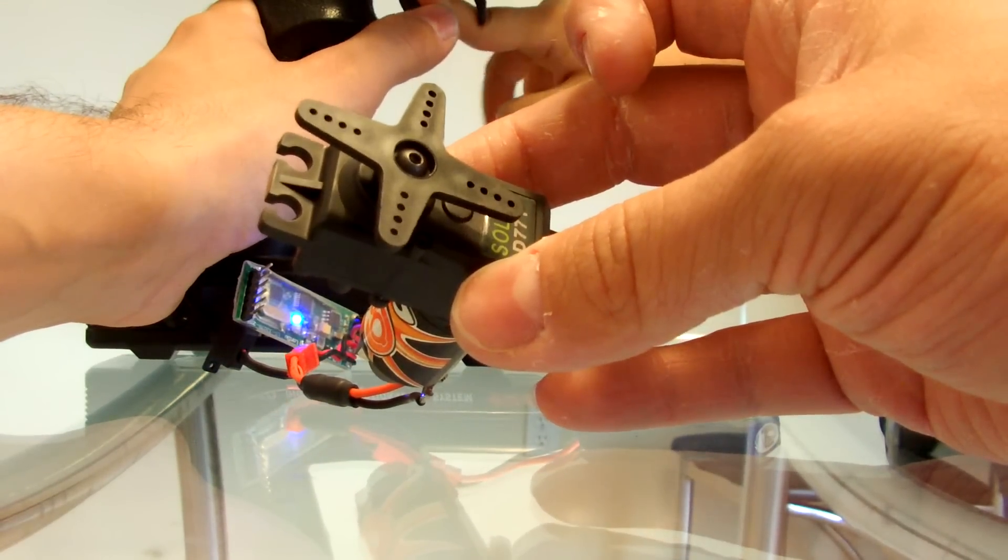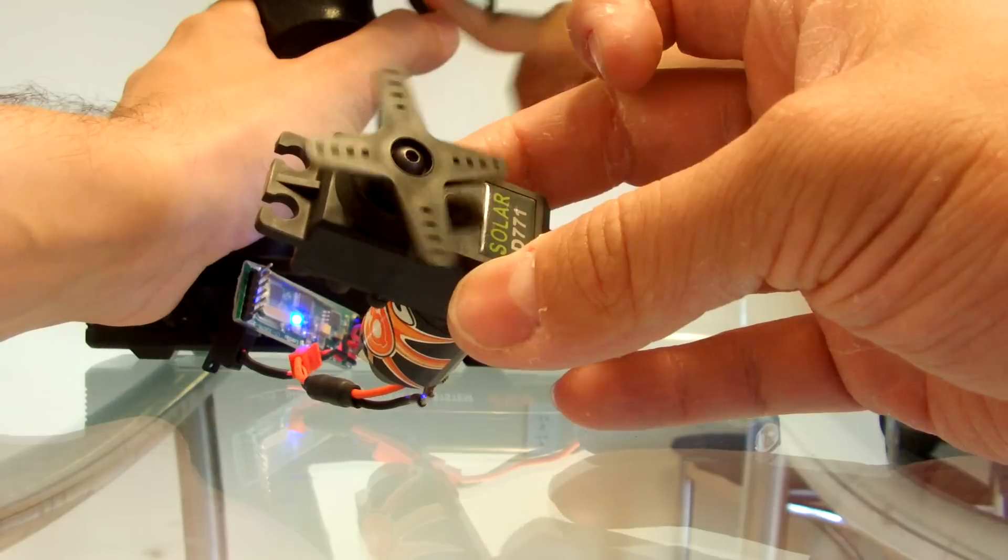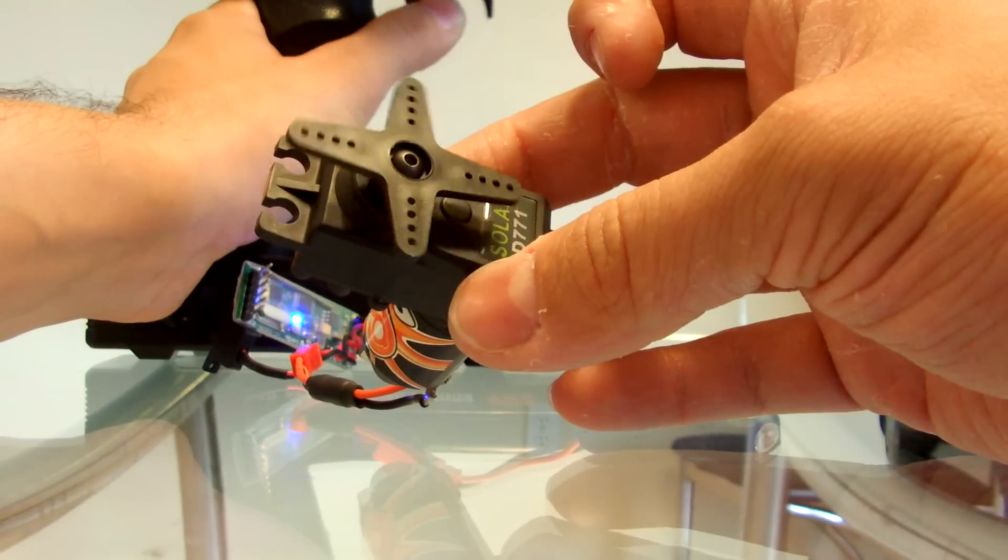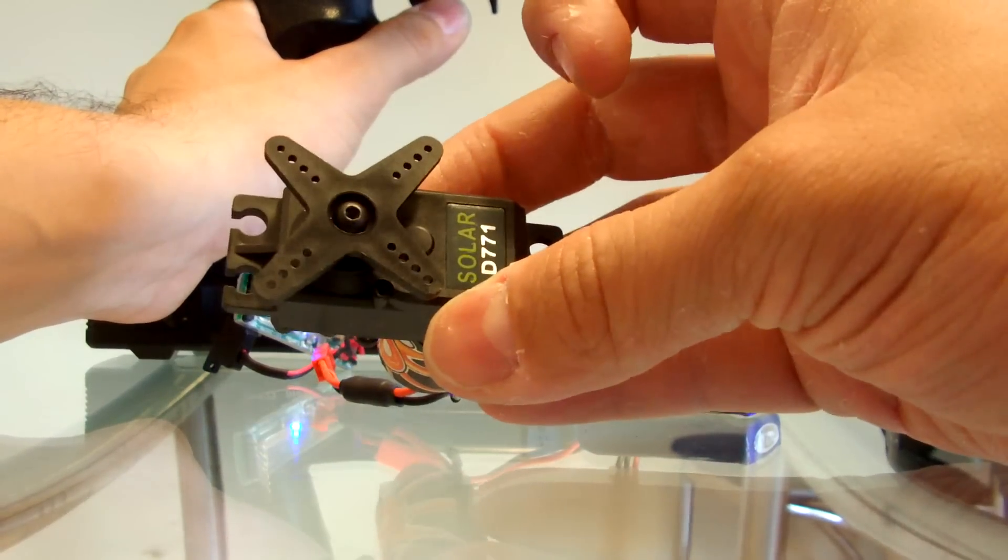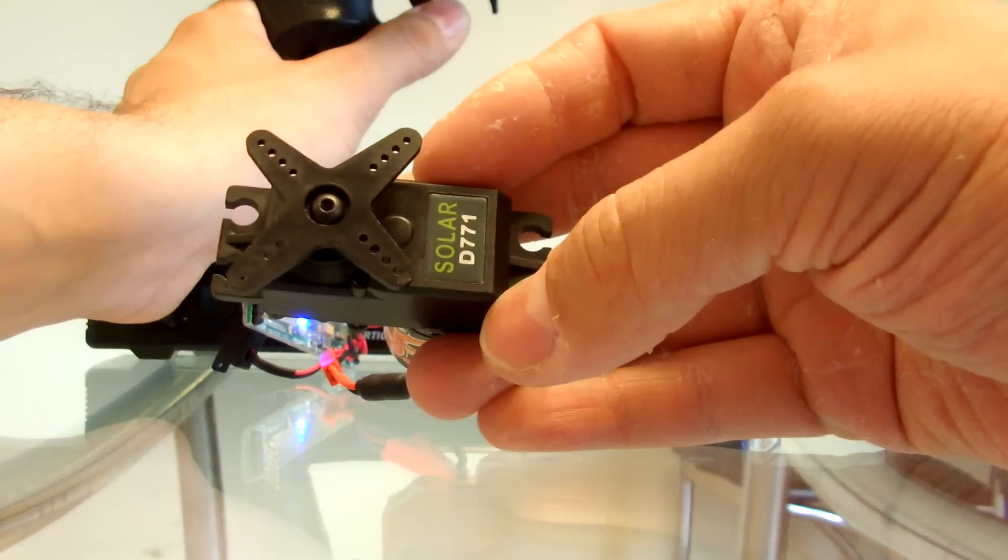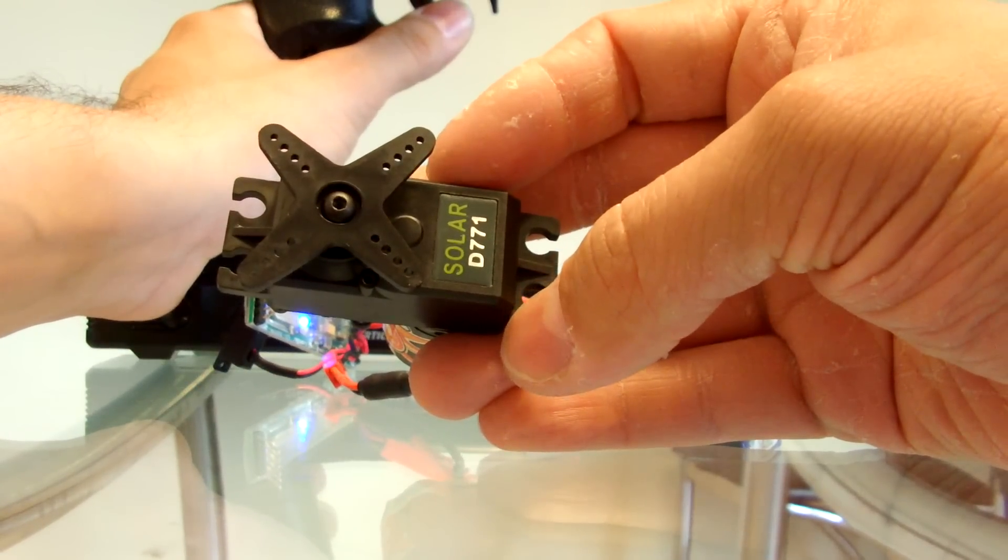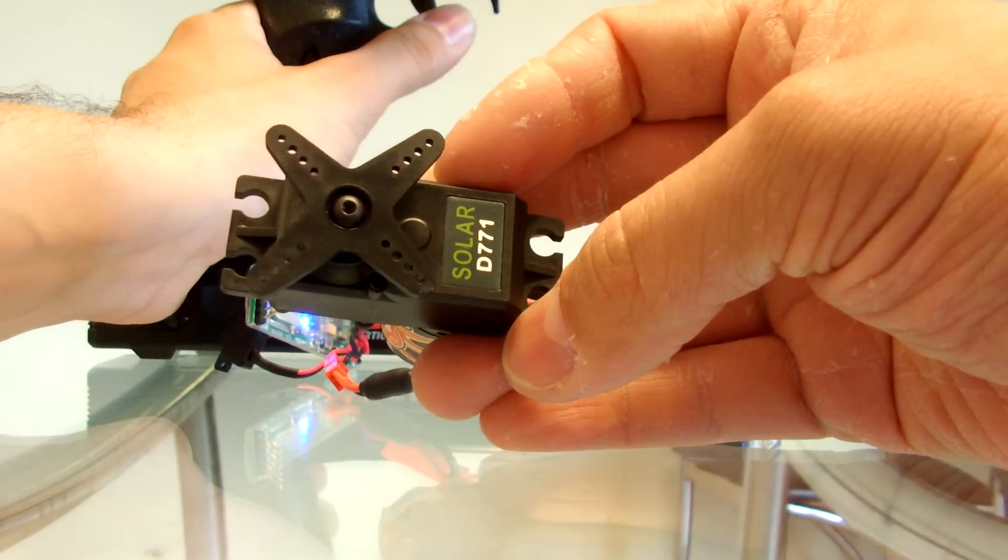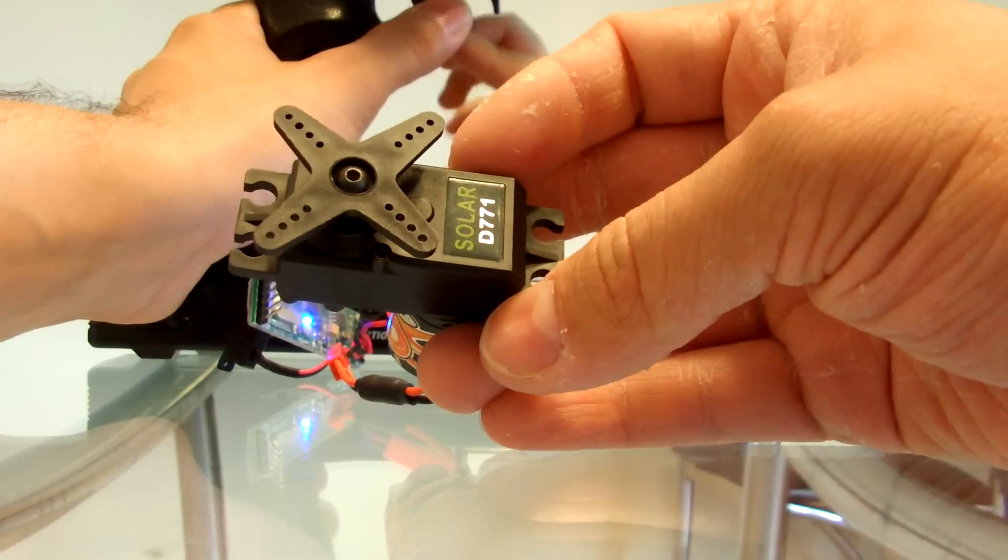I'm going to put this on my son's Grave Digger to see what kind of speed I can get out of it and how much torque I'm going to have. Shouldn't be an issue because this servo with the cordless motor had—I don't remember right now—but I'm pretty sure it was over 250 ounce-inches of torque.